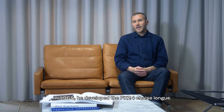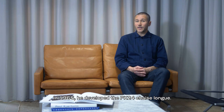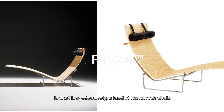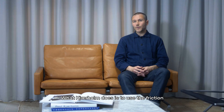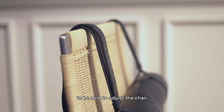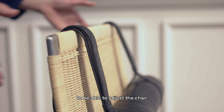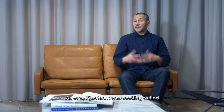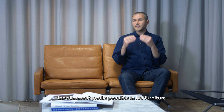In 1965, he developed the PK24 chaise longue. The interesting thing about the PK24 is that it's effectively a kind of hammock chair. What Kjærholm does with the PK24 is to use the friction between the steel cradle of the chair and the plinth to be able to adjust the chair. This means then that the user can adjust the chair and still be able to sit comfortably at a variety of angles. As ever, Kjærholm was seeking to find the slimmest profile possible in his furniture.